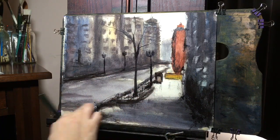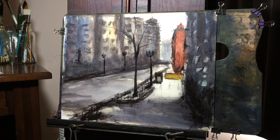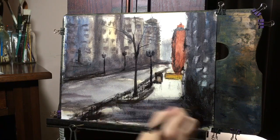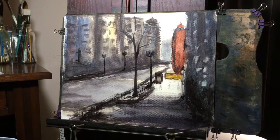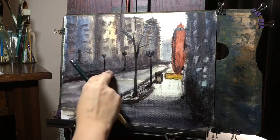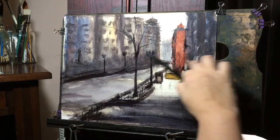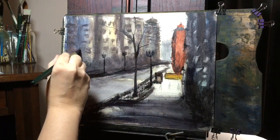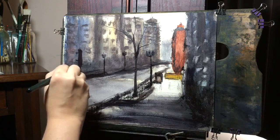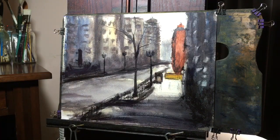So when I look at this painting and analyze what I'm doing with it, the issue is probably the variances in the shading. It probably got a little too dark, and just the overall smoothness. I mean, I like the gritty effect. I think that's good. The brush strokes across the street probably could have had a little more color rather than just getting so heavy in tone. That could be improved upon.